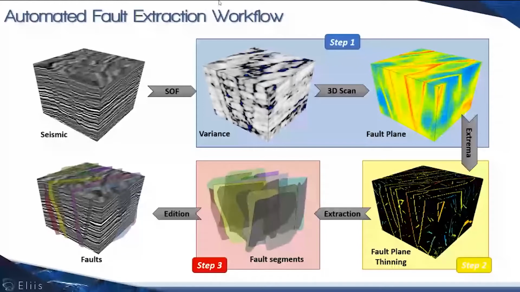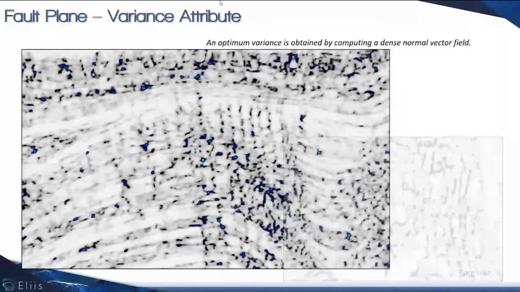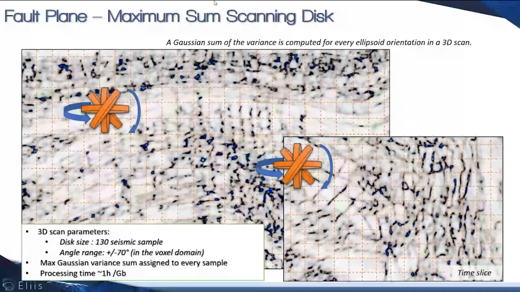We start with the seismic again, as you can see here in line, and in variance in line again, and in time slice as well. By the way, this example is taken from F03 offshore the Netherlands. Out of this, we consider the seismic and the variance in terms of voxels, which are symbolized with this orange gridding in the picture here. For each voxel of the variance, we run the scanning disk, which in reality would be bigger than the one displayed here, just for the symbol of it.